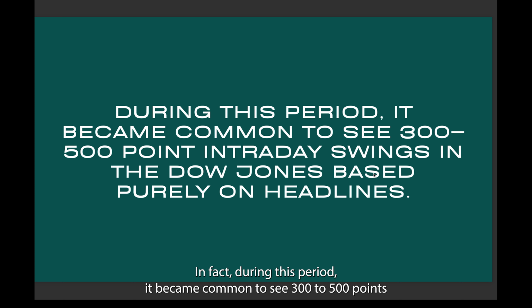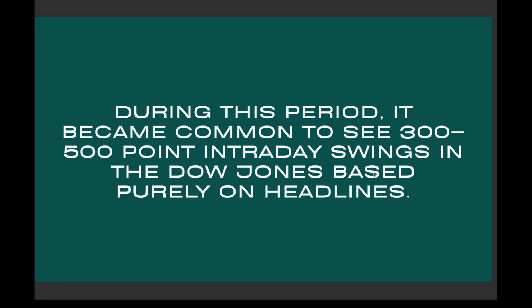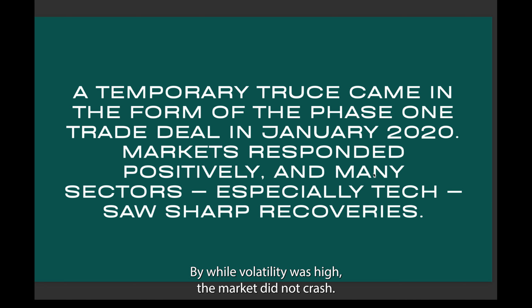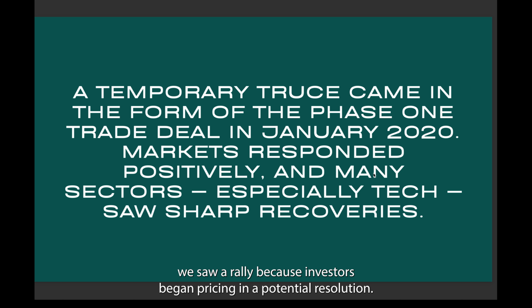In fact, during this period, it became common to see 300 to 500 point intraday swings in the Dow Jones based purely on headlines. But here is what's even more interesting. While volatility was high, the market did not crash. In fact, in late 2019 and early 2020, we saw rallies because investors began pricing in a potential resolution.